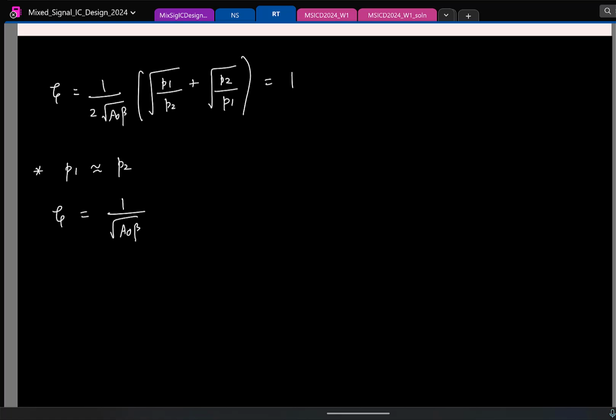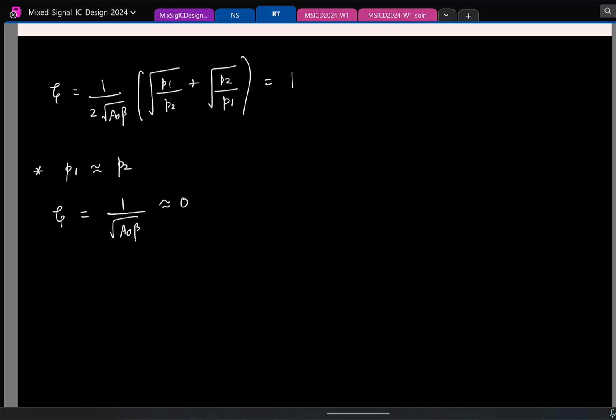So do you think this will be a small number or a large number? This will be a really small number, right? Because you want a really large A0. So this, I will say, is approximately 0. So is this a good thing to have or a bad thing to have? It's a bad thing to have. Okay? Because as we saw, if zeta becomes closer and closer to 0, I'll have more and more oscillations. So which means when you design the amplifier, and if the amplifier has 2 poles, how will you choose them to be? They should be far apart.